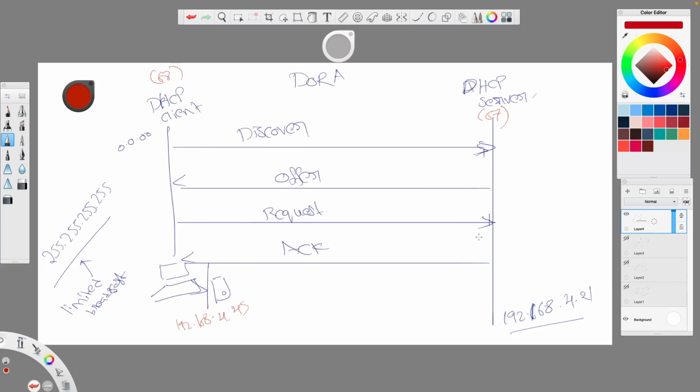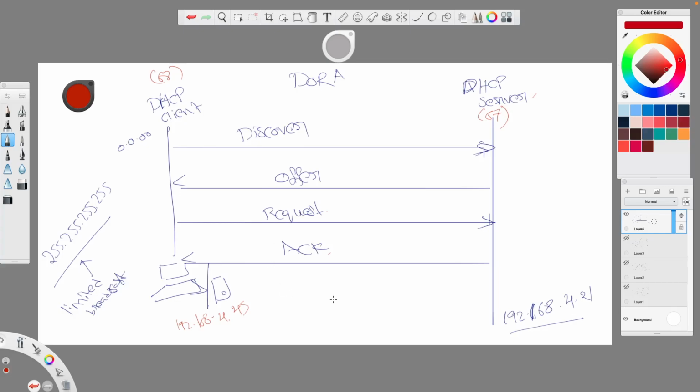The DHCP server will check in the scope, and if that particular IP is not assigned to any other system, it will respond back with an acknowledgement. There you go, as you have requested this IP, yes, it is available, I grant you, I lease you this IP for so many days.